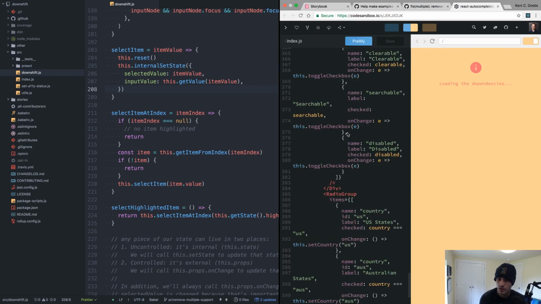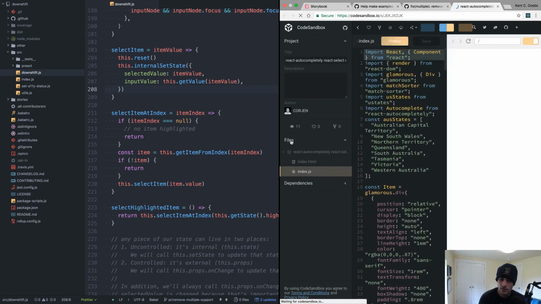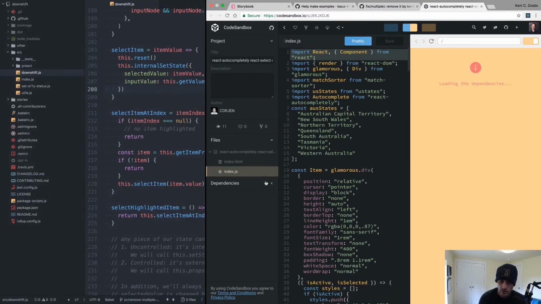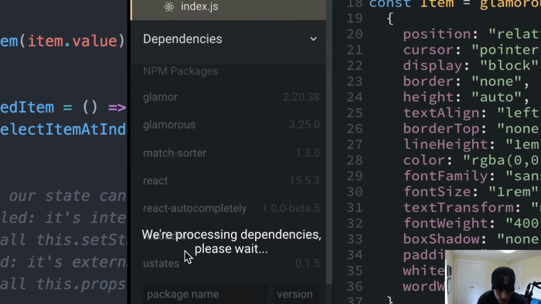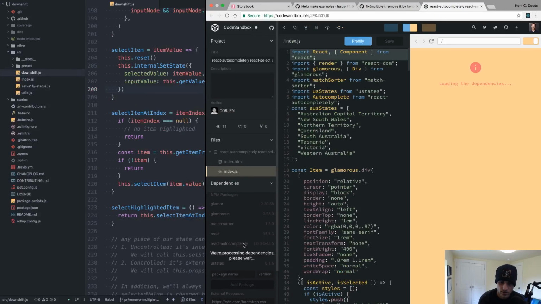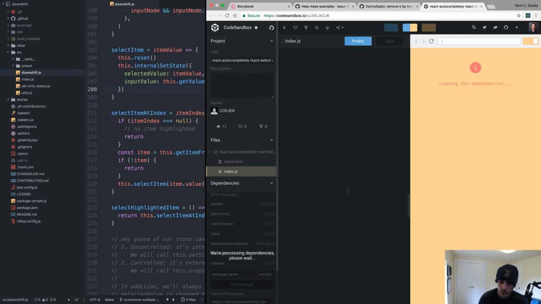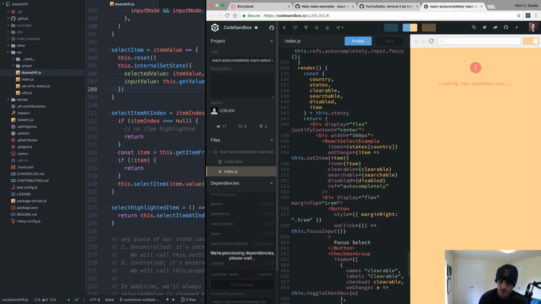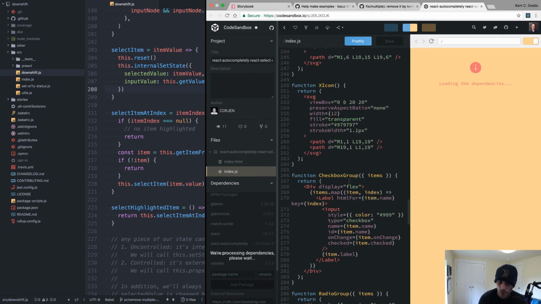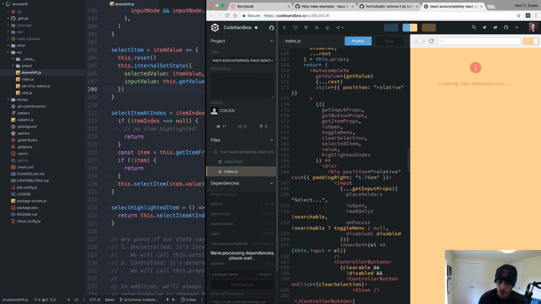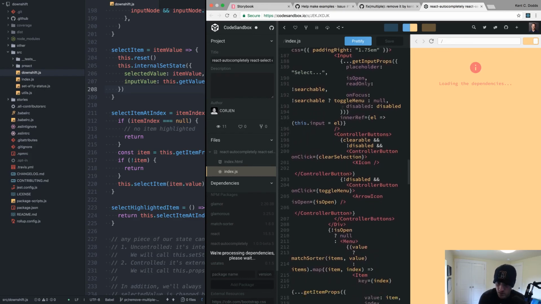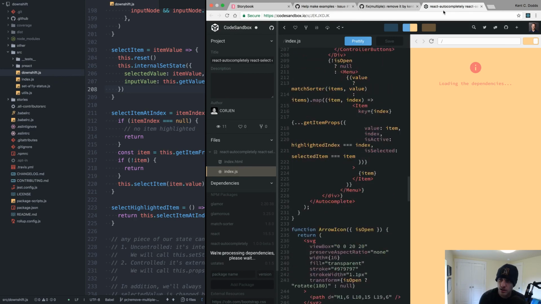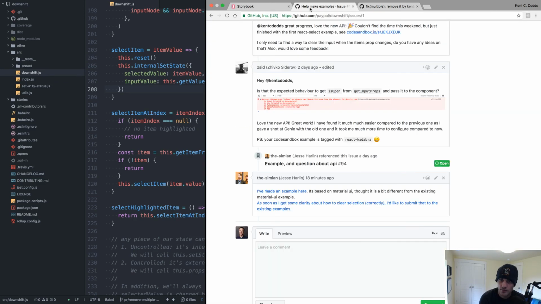Okay, this is not loading. Come on. Let's see, how old is this? Is that React Cadabra? No. Oh, it's autocompletely still. Whew. This is old. It is at least using kind of the newer API to get props stuff, so that's good. Okay, it's not loading for me, so I'll look at that later.